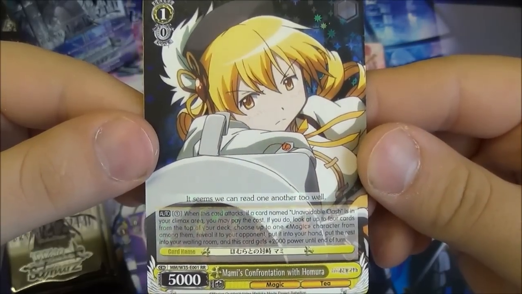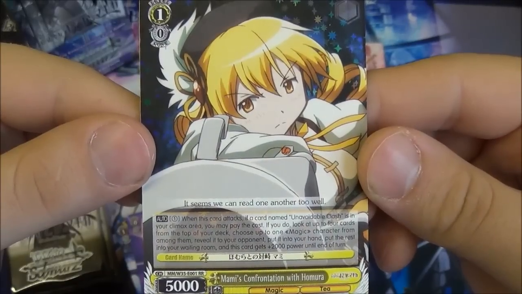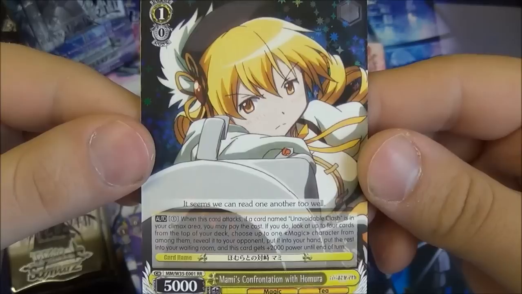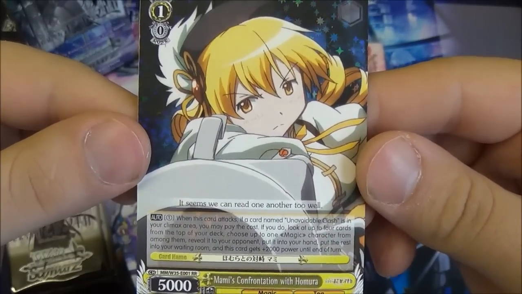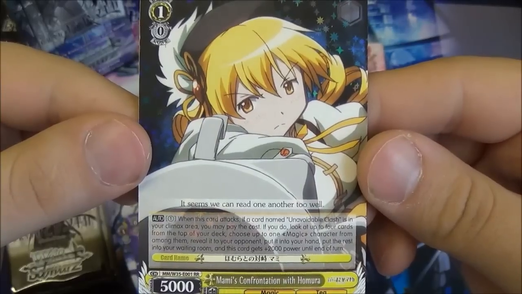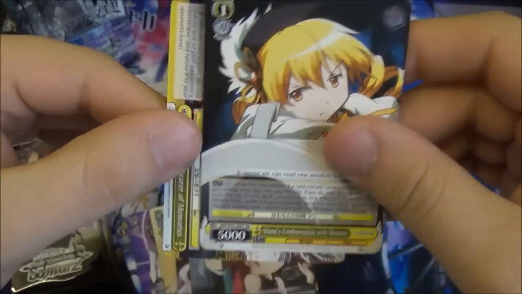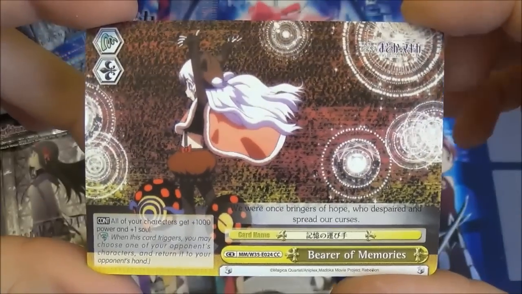So you have a double R here, Mami's Confrontation with Homura. One long ability, which costs 1 stock when she attacks, and if you have Unavoidable Clash in your climax, you get to look at the top 4 cards of the deck, choose 1 magic character from among them. Well, they're all girls, aren't they? Reveal it to your opponent, put it into your hand, put the rest into your waiting room, and she gets plus 2000 power till end of turn. And we have the Bearer of Memories, which is the bounce trigger.